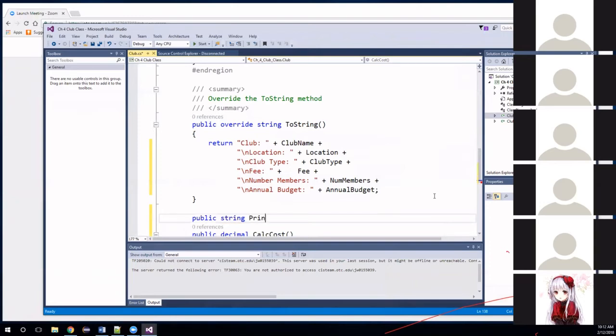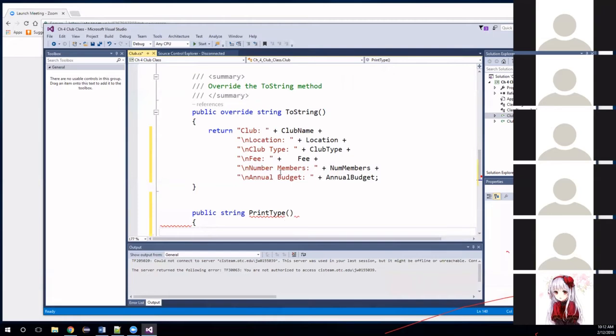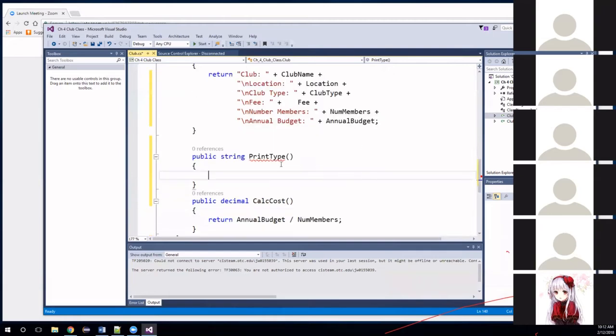And this one is going to be print type. Now, whenever we create a method, we always have to have our opening and closing parentheses to indicate that we don't have any parameters. And that's a nice thing about working with the class and class data, that we can access our class variables and we don't have to keep passing them as parameters to all of our methods.